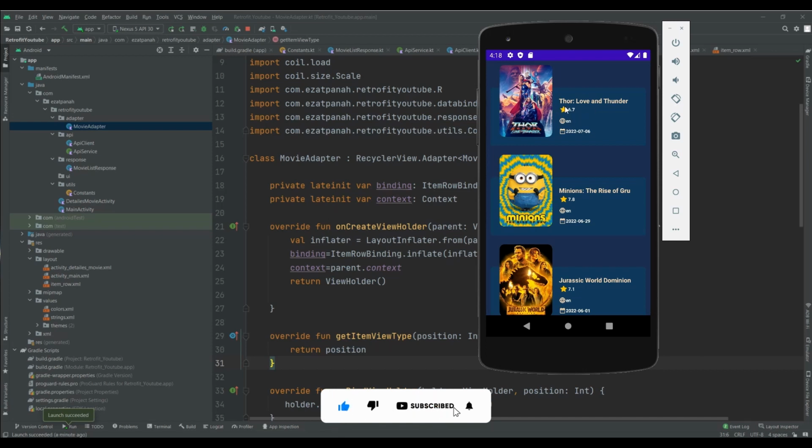When I click on each row, it should go to my second activity, I mean the details movie activity, sending the movie ID, and with that movie's ID, I can fetch the data for each movie and show it in my view. So let's do it.